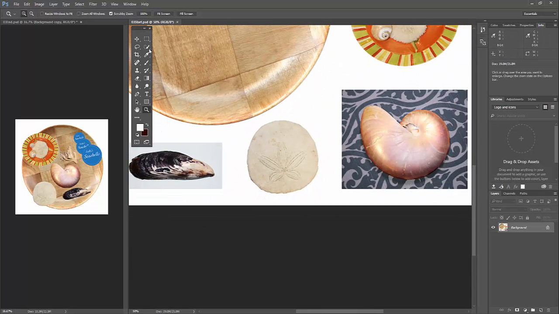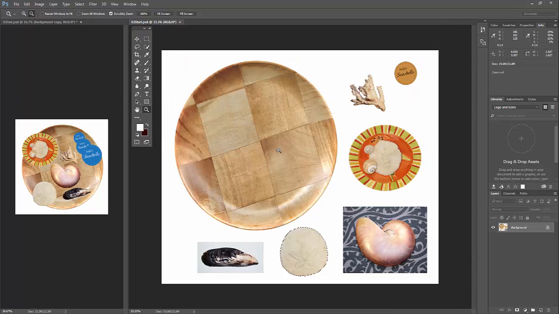All right, so let me grab my quick selection tool, and I want to make sure I get all in there. Notice now it's just snapped itself to my sand dollar. All right, and I want to put my sand dollar on the bowl. And let's see here, I think I made the layer on the wrong one, so I'm going to duplicate the layer, hit OK, turn the eyeball off. Don't worry, my selection's still there.